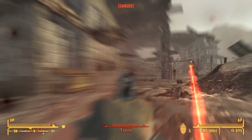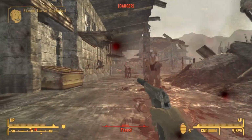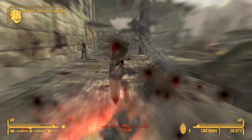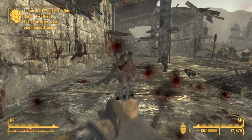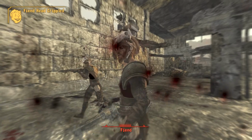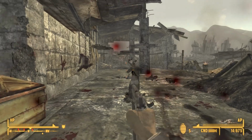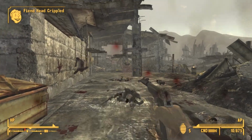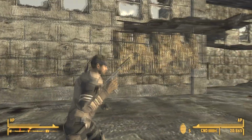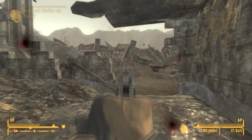So if we can hit them, the iron sights are fine. They work perfectly well. And sorry for the motion blur here. That's just the in-game effect when you get hit by lasers. There we go. Now, two headshots without any criticals. That's with 100 gun skill. So imagine that when you are a lot lower level. It's a very low tier gun, very early game stuff. So not overpowered at all.